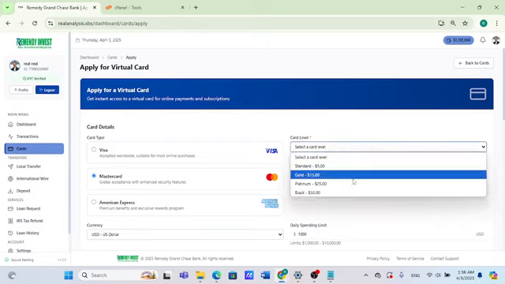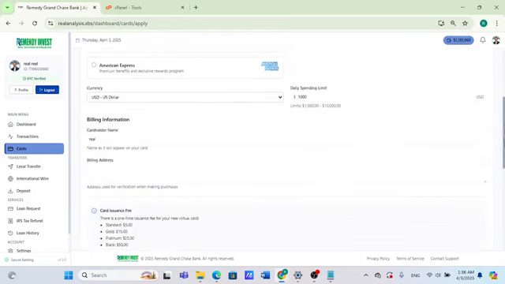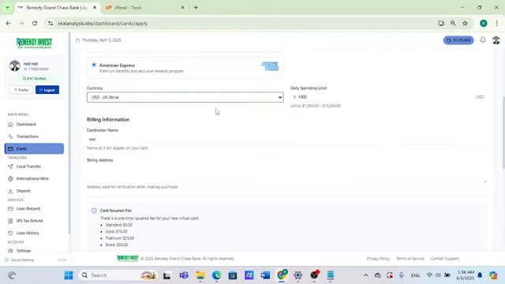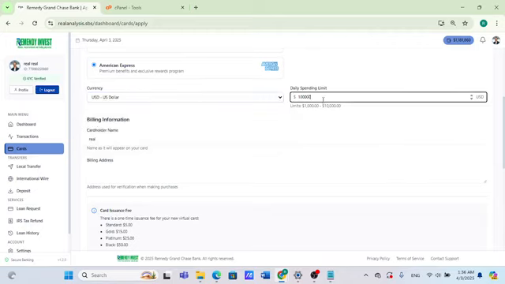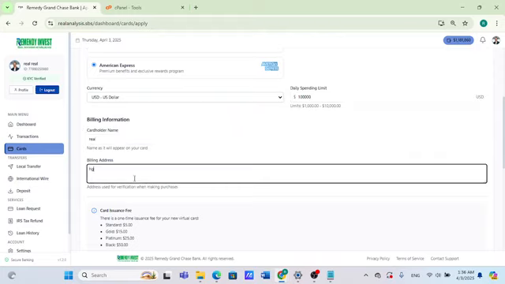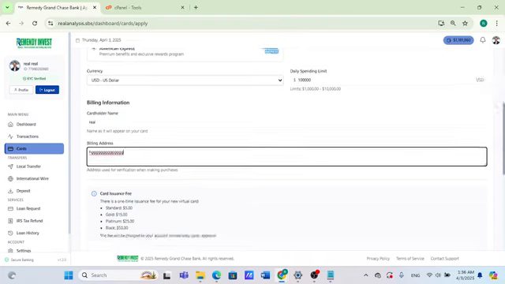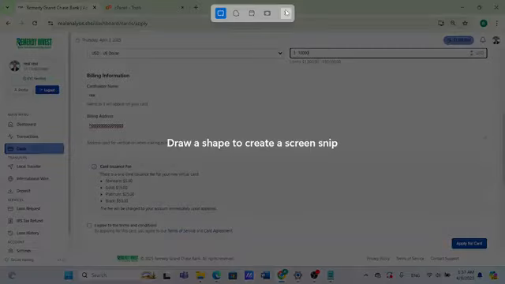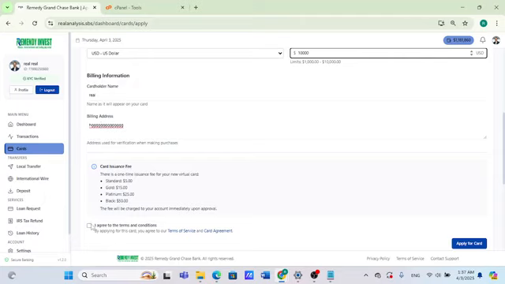You have MasterCard. So you select card level. Let's say I want Platinum, and I want American card, and I want it to be in USD. I want to increase my spending power to, let's say, 100,000. Then my billing address should be, let's say, this, so I'll click on apply card. Okay, maximum is 10,000. So I will click on agree. These things you can set from admin. I'll show you where to set it. All right.